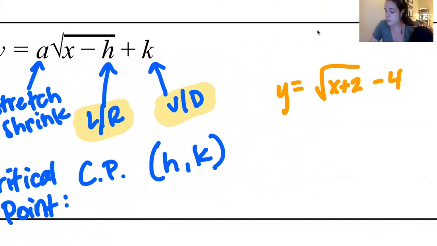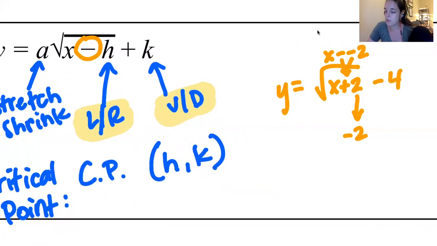Then what I would do is I would say, okay, the H is negative 2. And the reason it's negative 2 is because, see how this equation here has a minus in it? All right, so technically what I'm saying here is x minus minus 2. That's how we're getting the plus sign there.